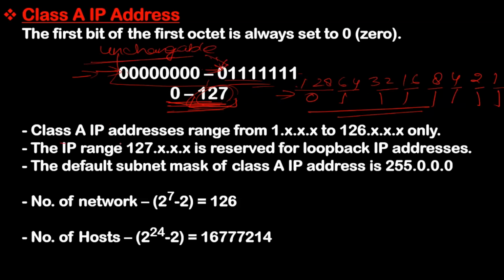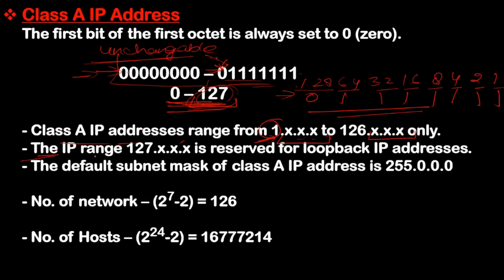Now if you see here, for the class A IP address range, you can assign this range on your system. You can assign 1.x.x.x. The x's here mean the host part, and the 1 is the network, so you can't change it. If you take this one network, 1 dot, the rest is the host part, so you can change this. That's why the x is written here up to 127, 126, the last network. This is also the host part, except.